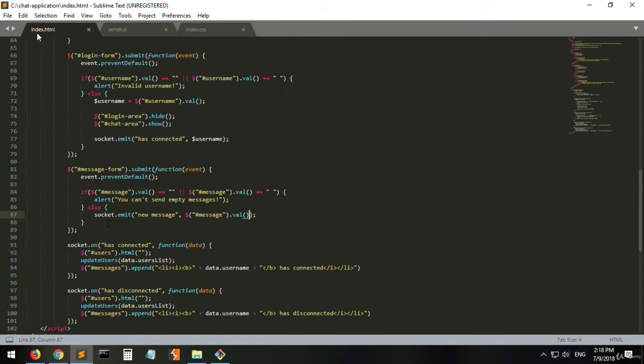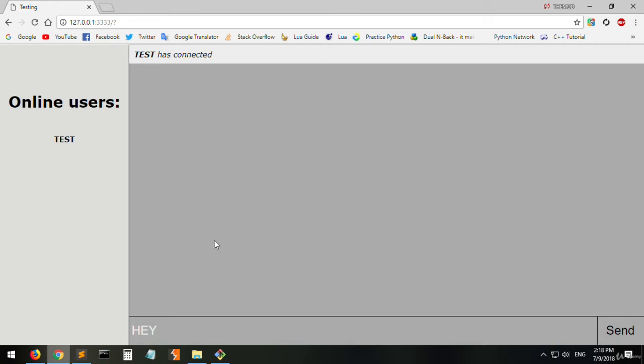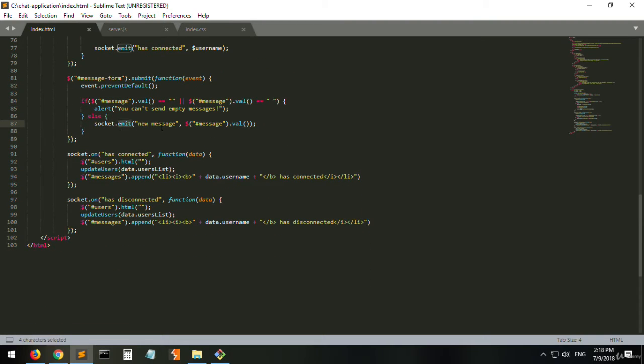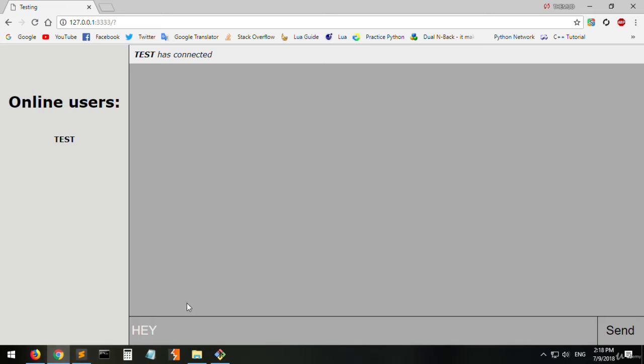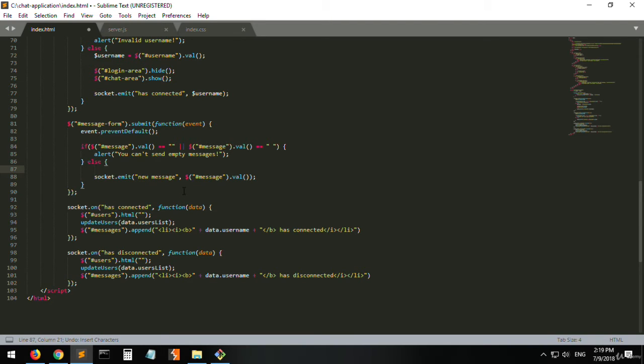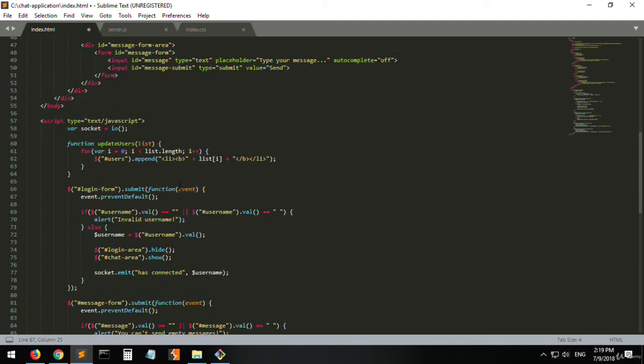You might be wondering why we want to emit this to the server and then from the server back to us. Well, let me give you the reason why. When we want to do it here and just add something like append, why did we delete this? If we directly say something like on the messages here, is it messages?